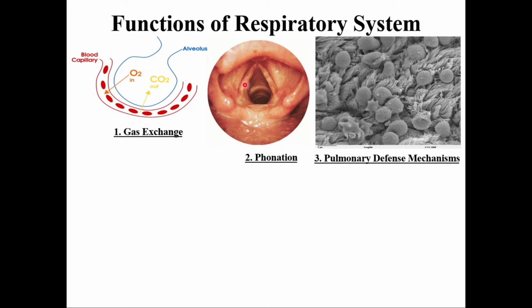As we know, the outside environment can contain many unwanted particles, such as pollens. Some people have pollen allergy. It may also include dust, viruses, and bacteria. So our respiratory system protects the respiratory surfaces from these outsiders. Examples include the cilia with their mucus, the mucociliary escalator, and dust cells or macrophages.